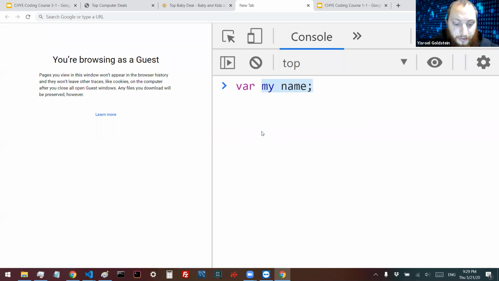So let's say my program has to do with people's names, people's addresses, stuff like that. How do I keep track of someone's name in my program so that maybe I could show it to the user? Maybe I could put it into the page. Maybe I can change it. I can update it in the database. So you're going to create a variable called first name, and my name equals Bob. So what's going on over here?